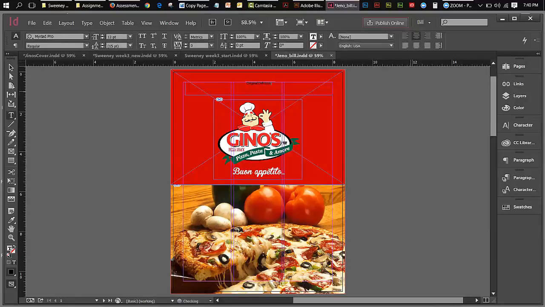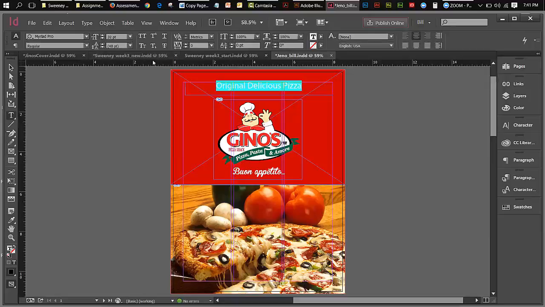ORIGINAL DELICIOUS, whoops, PIZZA. And actually, I believe I did that whole thing in caps, but you know what? I don't really even care. I think lowercase and uppercase is fine. So I'm going to make this Myriad Pro, and I'm going to make this 24 point. I think that's probably good. Nope, we got to go bigger. Let's go to 30. 32.